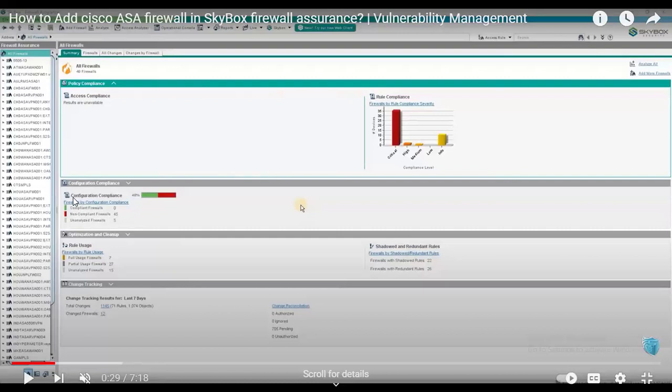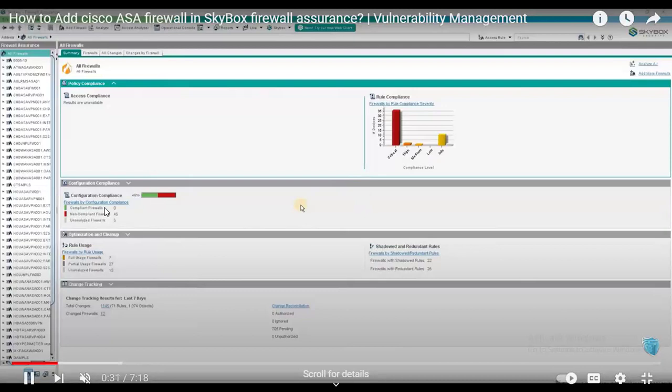Here you can see the configuration compliance: how many firewalls are compliant to the configuration, like any in the source, any in the destination, or CNC rules. Then what is the use of a particular access list configured, meaning which kind of rules are there. There are shadow rules and duplicate rules. Sometimes the network team configures two lines in duplicate, which increases the CPU load of the firewall. To remove these duplicate lines also, this automation tool helps.